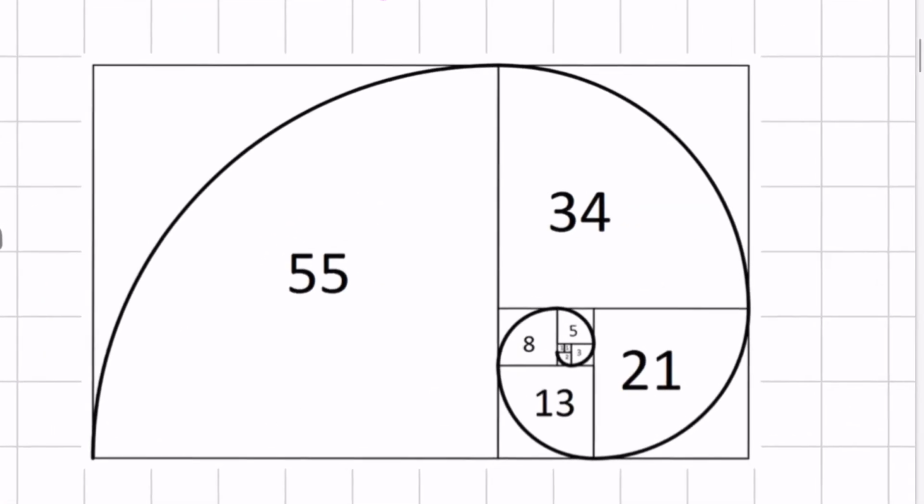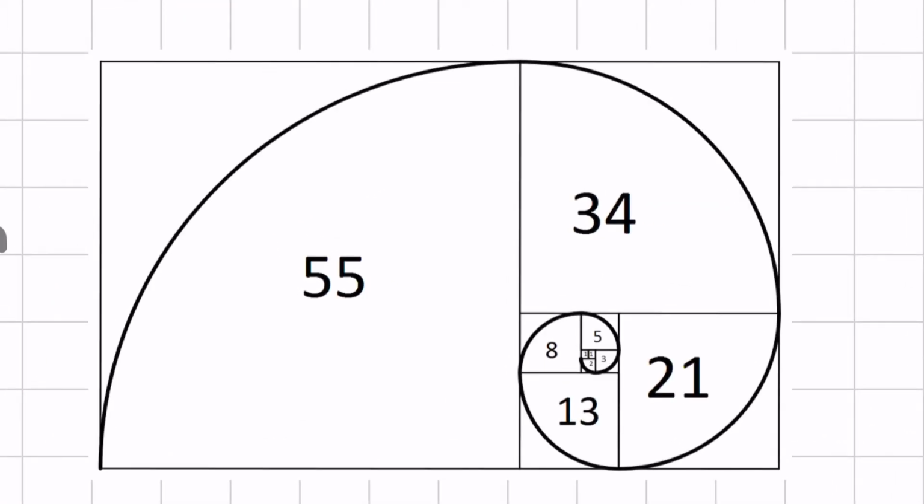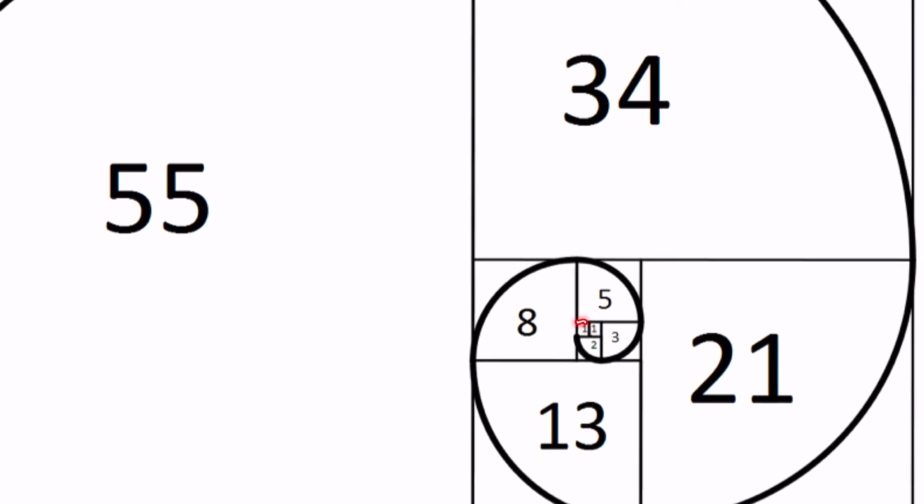And this is the Fibonacci spiral, which is amazing how it's done, right? You start with 2 squares. Let me use the highlighter. The Fibonacci sequence starts with 1 and 1, right? There, a square for 1 and a square for 1. Then you're going to graph this square, whose side is the addition of the previous 2. And you make a square. So now take that length and make a square. Now you're going to make a square here where you add the sides of the 2 previous ones, which are 2 and 1. And you make that, and then take the length and make a square.